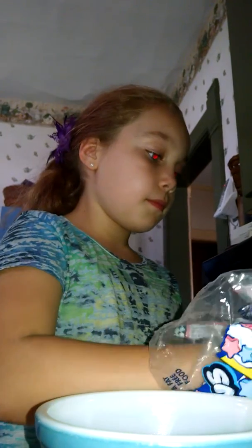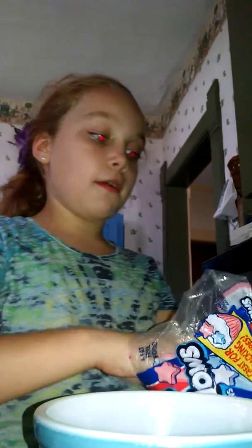So the first thing that you're gonna do is grab some marshmallows, and you can use as much as you want. It depends how much Play-Doh you want. I'm just grabbing maybe 3 whole handfuls. Mine is going to be multicolored because these come in white, blue, and pink, but it's supposed to be red. I'm going to eat one.